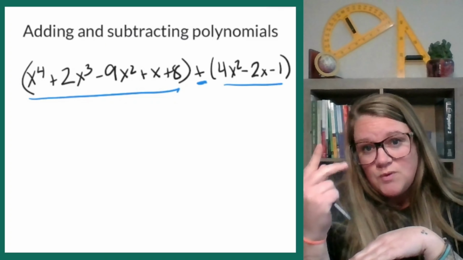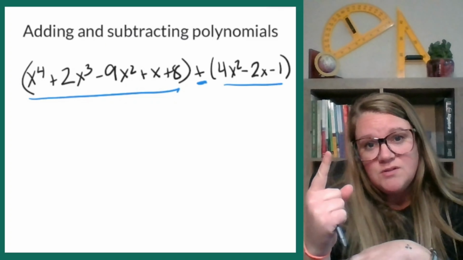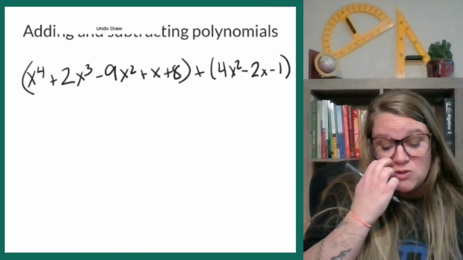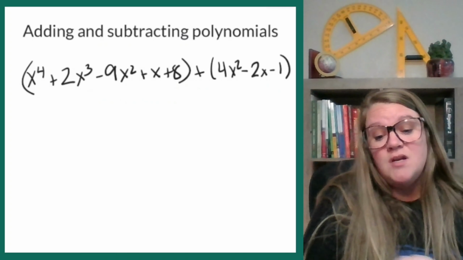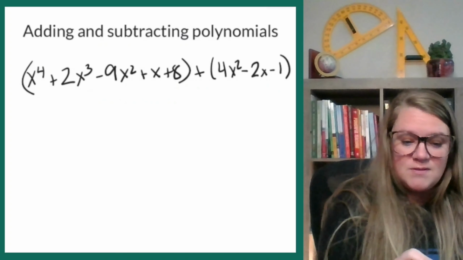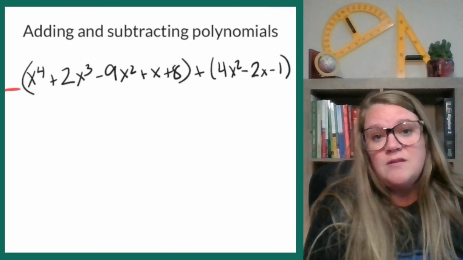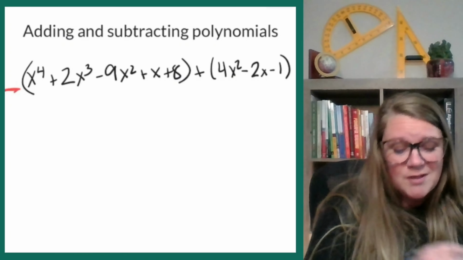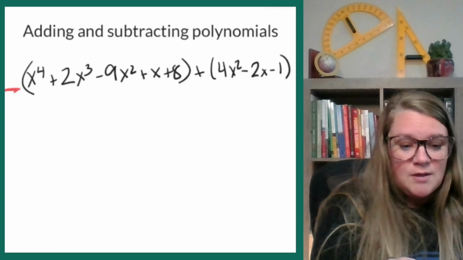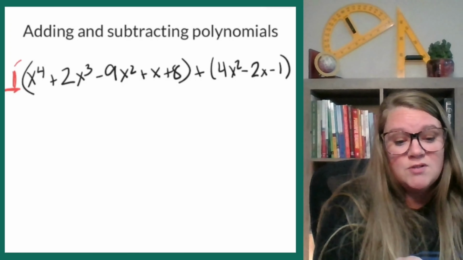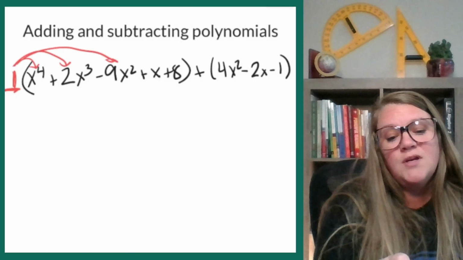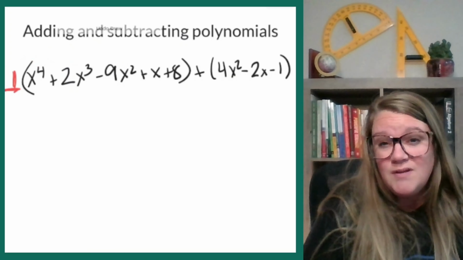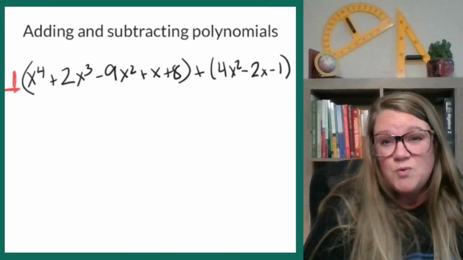So our two steps, we want to distribute if there's something to distribute. So let's take a look at that. To look for any distributing that I need to do, what we're looking for is numbers that are in front of the parentheses. So right here, is there anything in front of there? There's not in this one. So we could, if we wanted to, though this to me is extra, put a 1 here and distribute a 1 to each term. But if you think about what that does, multiplying something by 1 does not change the value of it. So that's just extra work. So we wouldn't want to do that.